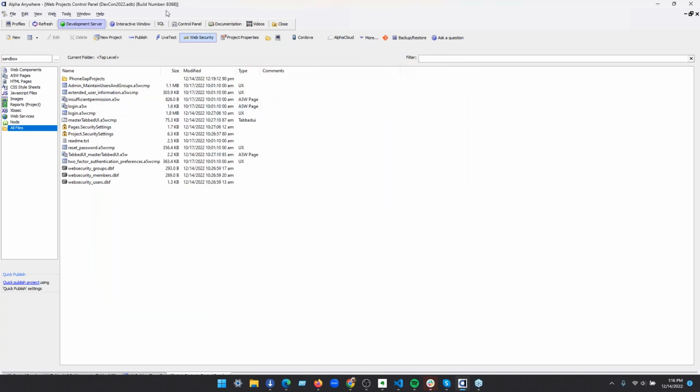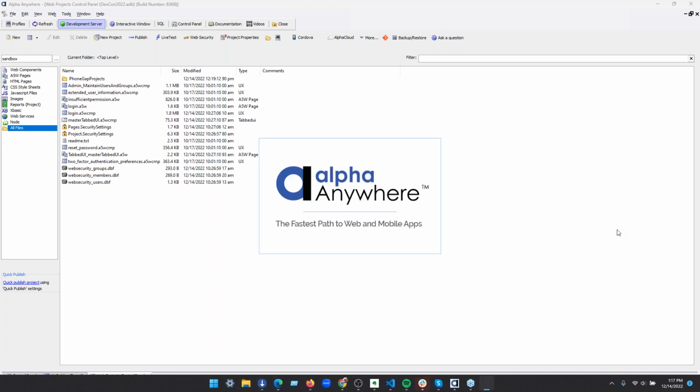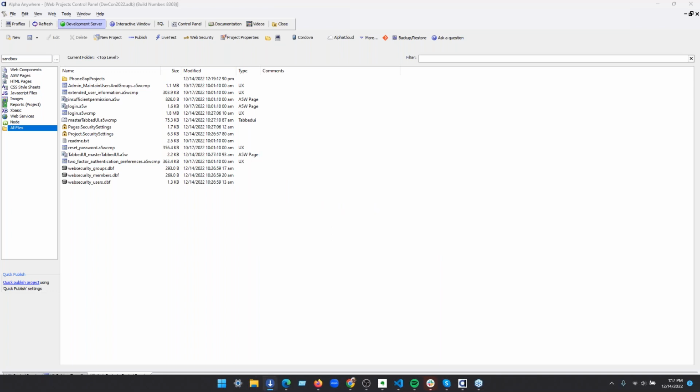Okay. I'm running build 8368. It's not the release. Let's fix that. Let's take a peek at the nightly build, which is definitely beyond the current release. Can't show you the newest features if you don't have the newest version. Definitely install the new release before you start showing it to people. There we go.